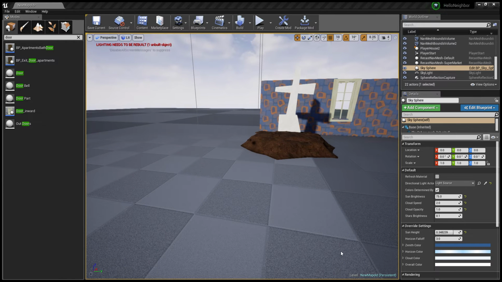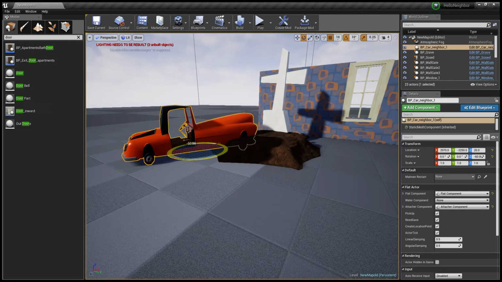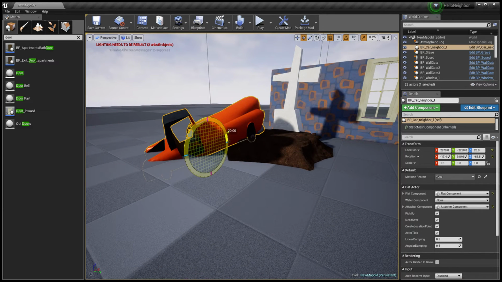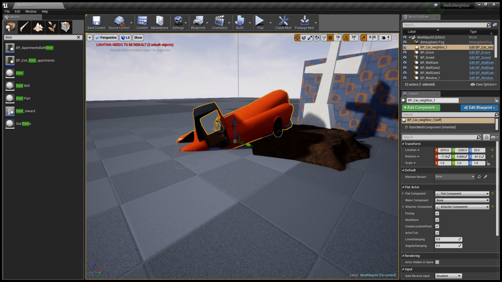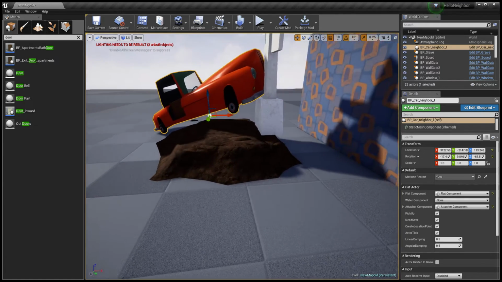Actually, stop it. Oh, what the heck? What the heck is happening? Car. So first up, we've got the neighbor's car. Rotate it a bit. Turn upwards. Am I gonna make it so like he crashed into this, into the grave?